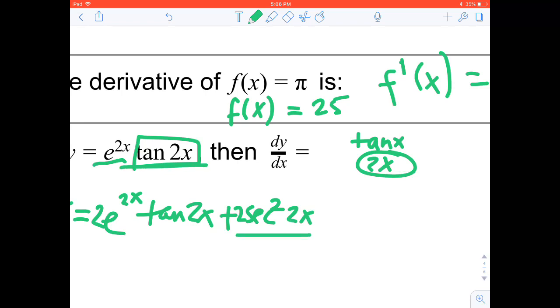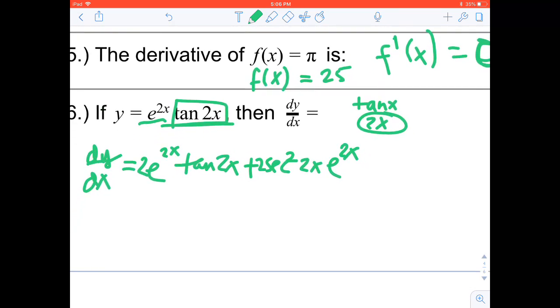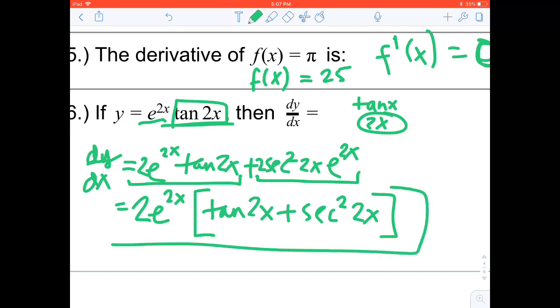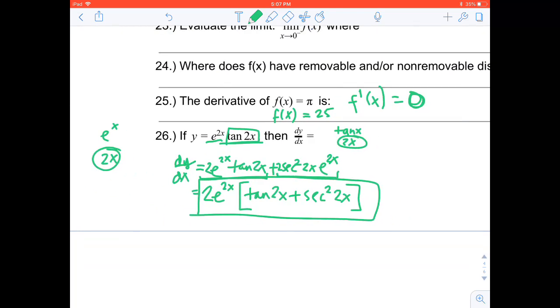So this is my derivative of tangent 2x, and then times the first function is e to the 2x. So that's it. That's my product rule with those chain rules scattered throughout there. This is all one term. That's another term. So if we're simplifying, I'm going to look to see that they have a 2 and an e to the 2x in common. And that leaves me with just tangent 2x in that first term and secant squared 2x in that second one. And then that, I'll just leave it as my derivative.